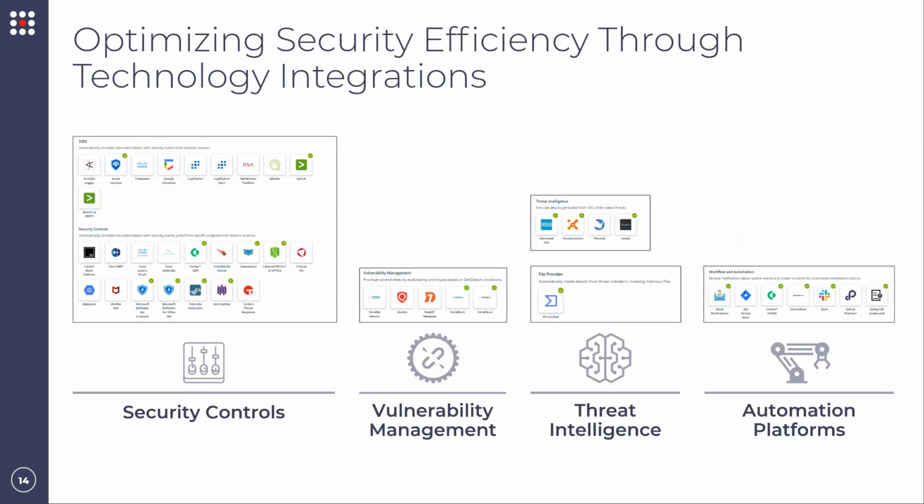And one other key thing, I talked about a lot of security controls. Security teams comprise individual silos. There's a network team, there's the endpoint team, there's the email team. We want to create synergy between these siloed security solutions to be able to provide you with an actual risk score, so that you can take a holistic decision on how to defend your enterprise. And we want to promote cross-functional mitigation efficiency. We do that by integrating with a lot of technology partners, including network, endpoints, SIEMs, VM tools, SOARs, automation platforms, and so on.